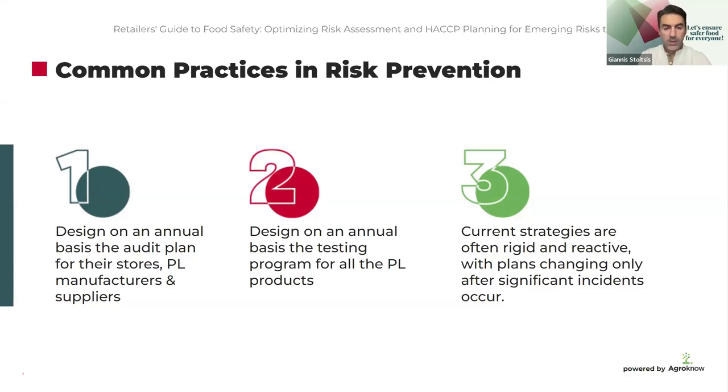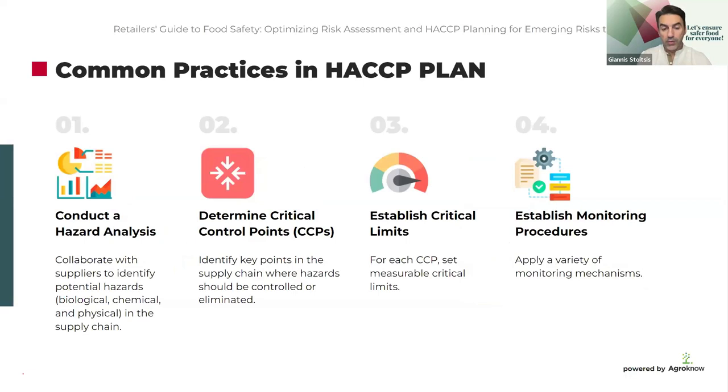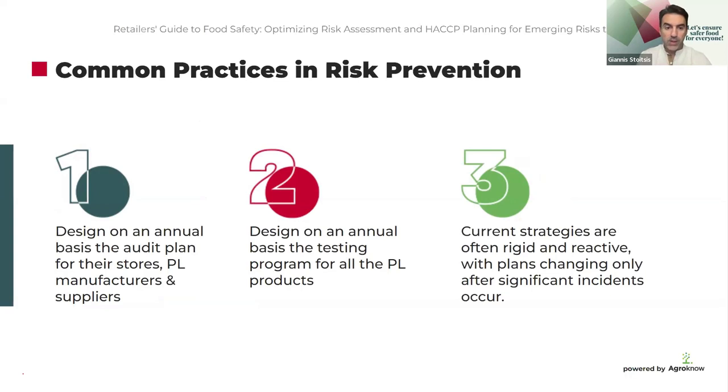Of course, we see other measures that retailers are implementing to ensure the effectiveness of their food safety approach. And we should mention that they are working very closely with manufacturers of their private label own brand products. They are doing a lot of employee training. They implement hygiene and sanitation programs. Of course, they are handling properly, storing and monitoring the supply chain, and they also develop HACCP plans.